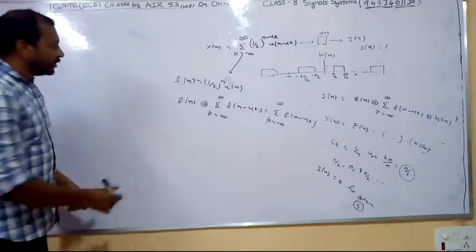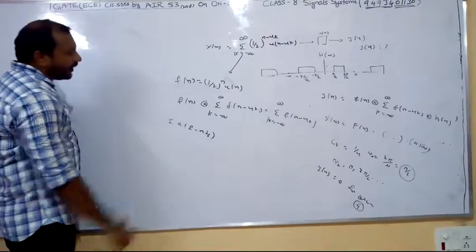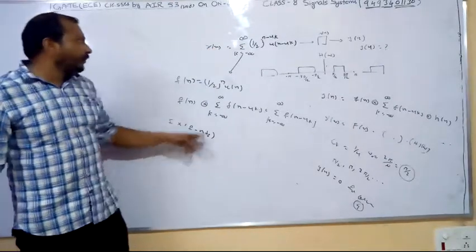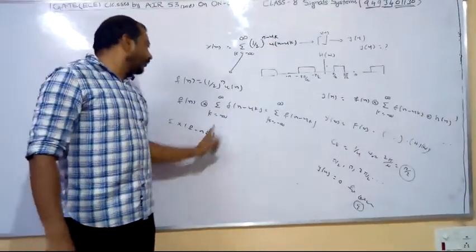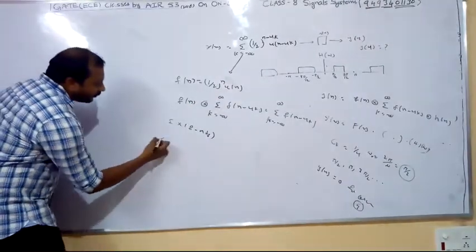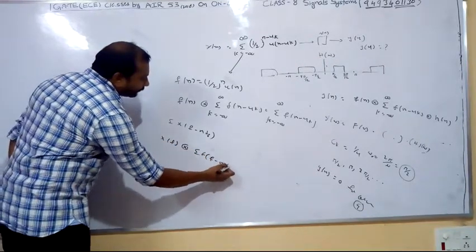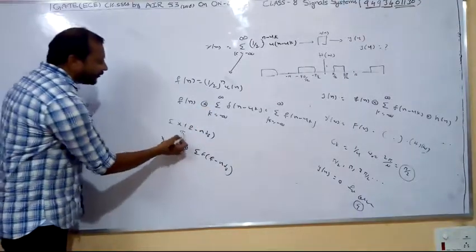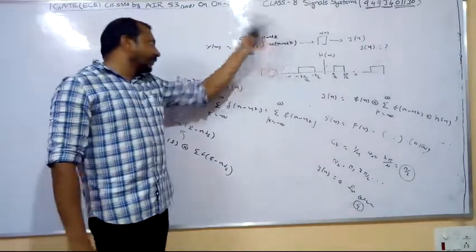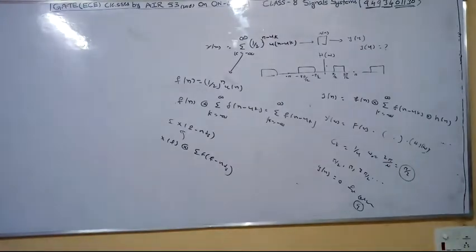What is the sampling expression? It is sigma of x of t minus n Ts, like that only. In place of t we are having n, in place of Ts we are having 4, and in place of n we are having k again. This is equal to simply x of t convolved with sigma delta of t minus n Ts. By doing the sampling, we got this one in the sampling theorem. This is looking like that one only, not a new thing, just in the discrete format.